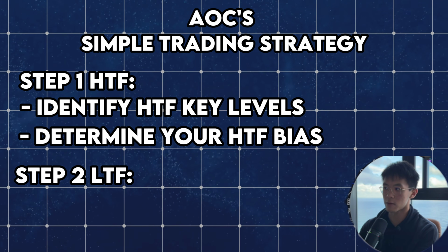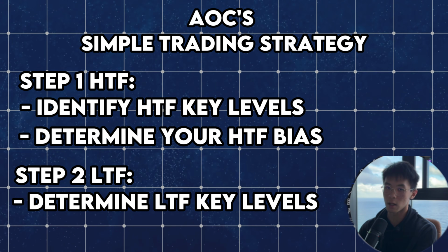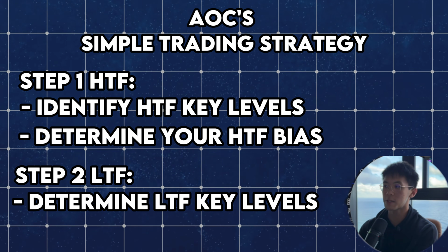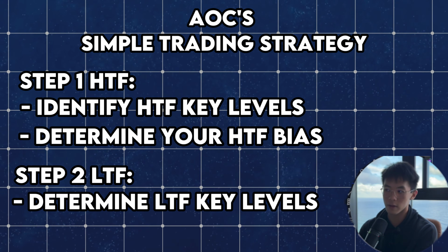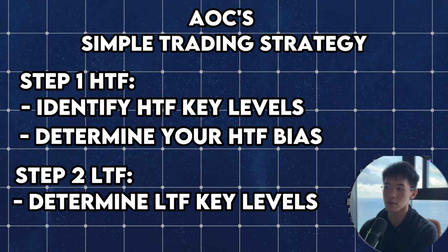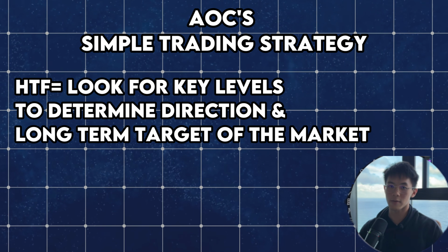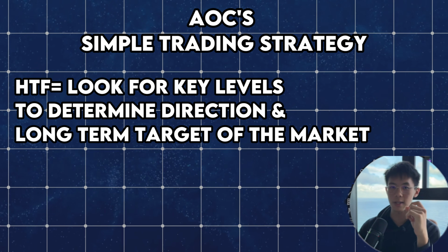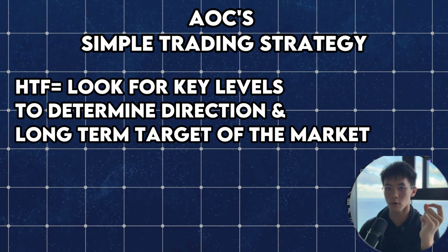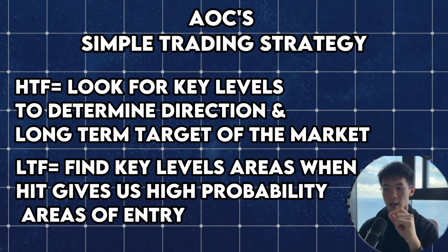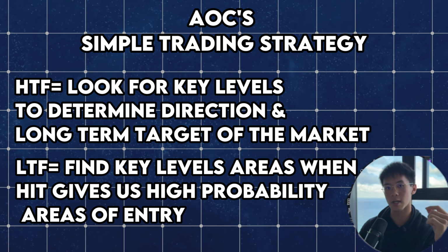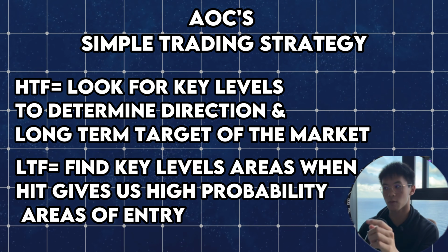Step 2 is we go down to our lower time frame to determine the lower time frame key levels. Now, the purpose of these key levels is a little bit different in the sense that we're using these key levels to find areas to execute from. On a higher time frame, we're looking for key levels to determine direction and what is the long-term target that the market is aiming for. On the lower time frame, these key levels are areas that, when hit, will give us high probability areas of entry. So that's what step 2 is.